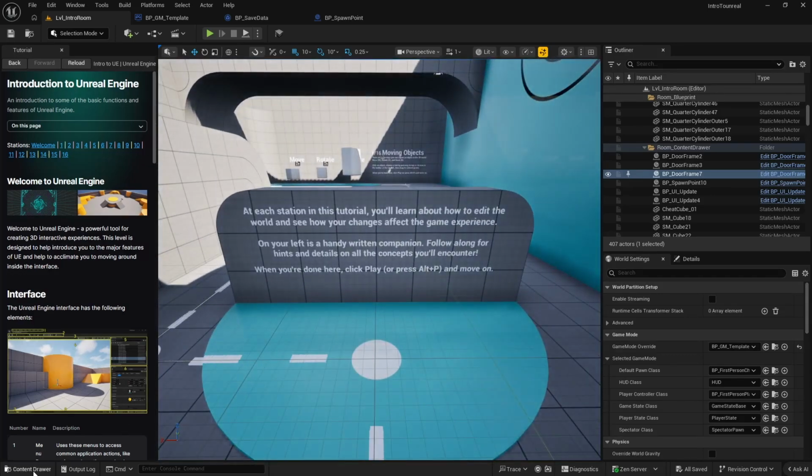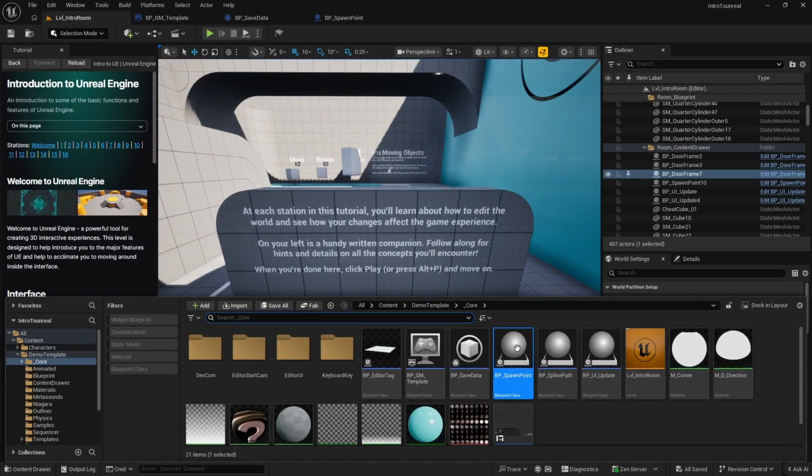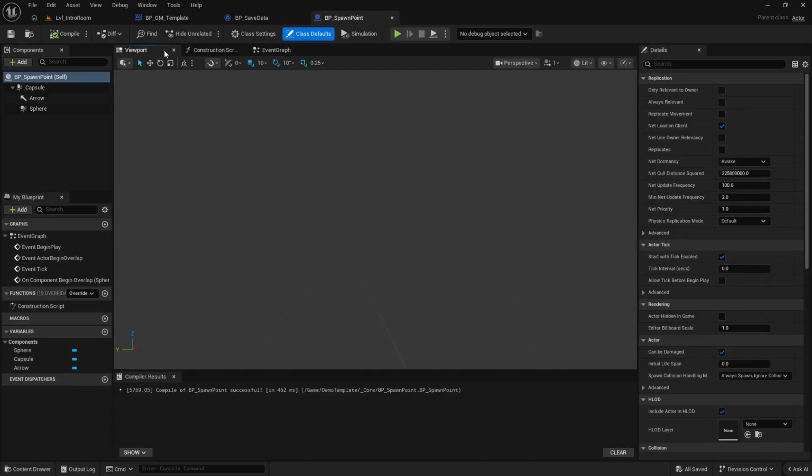So that's why we go again to our content drawer. We open up this one because I know it, and then normally you go in this blueprint to the viewport, and then you should look around and see something. But in this case they made something strange. They set the visibility to hidden.